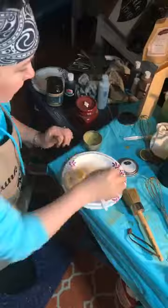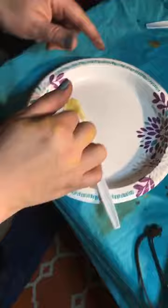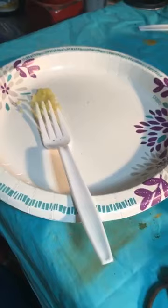Okay, so this is our Monkey Shine right here. This is our wax right here. I'm going to put a little bit out onto my plate here. But what I'm going to do is add a little bit of a color we have called black soot, okay? It's like chimney soot. So let me go ahead and take a little bit out. And honestly, you don't have to be OCD about this either. Just take a little bit out.